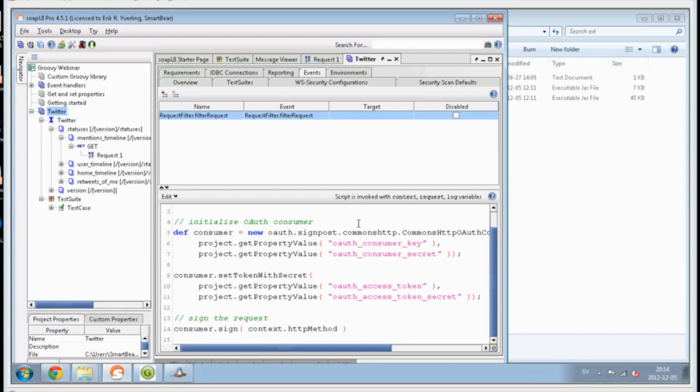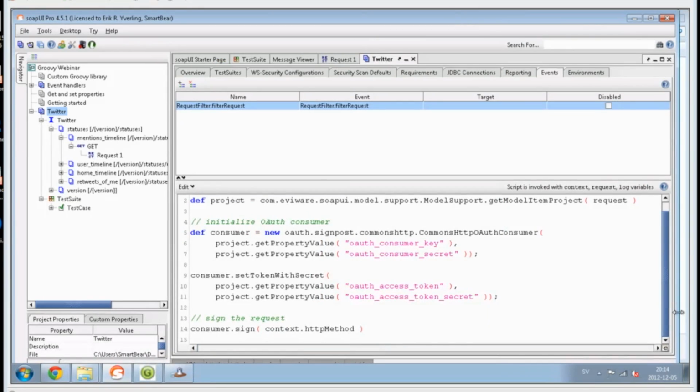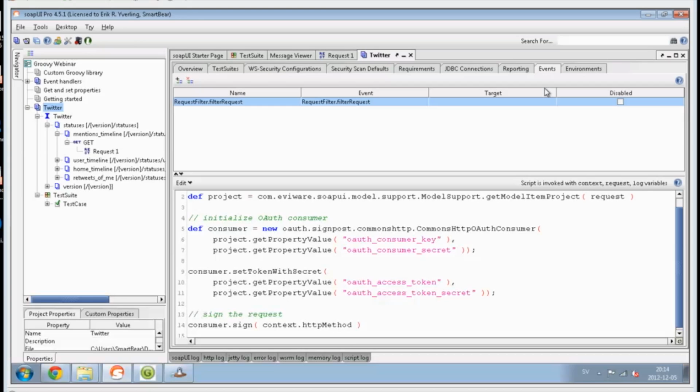And this basically highlights what you really want to use the events for. Yeah, when you want to apply stuff wide and broad. You could, of course, do this perhaps in a step or things like this as well. It would require you to do it many times for all the requests, but now it will transparently be applied to all your outgoing requests to Twitter, which is nice. It saves time, a lot of time, I would say.